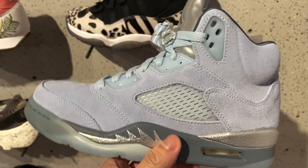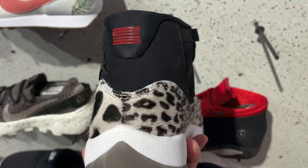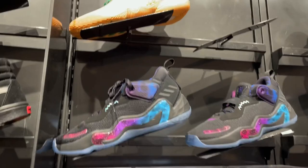Speaking of women's releases, the Air Jordan 5 Bluebird was available in the Nike store. I've actually never seen them in store, and I think it's a beautiful looking shoe with a nice suede on it. And here we have the newly released Jordan 11 Animal Instinct. I'm not a fan of these, but the animal print on the mud guard does stand out — so if you care about them, here they are.